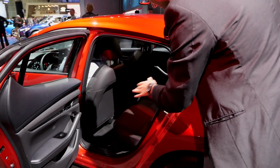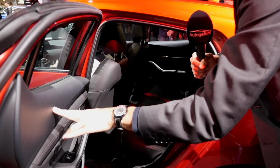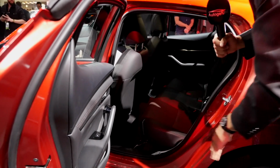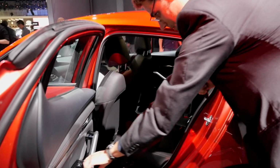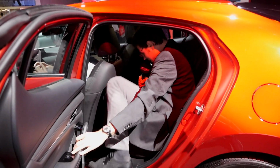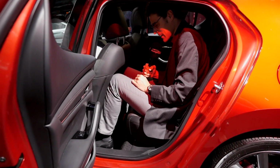So first of all, you can see the setup here. It will get a little bit close, however, with the same material on the rear door as in the front door. Also again with the plush leatherette here, for example, and those new window levers right there. So let's get inside. At least let's try. And you see, that gets really close. So at the moment, I would push my knees to the front passenger.